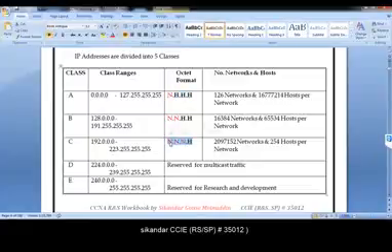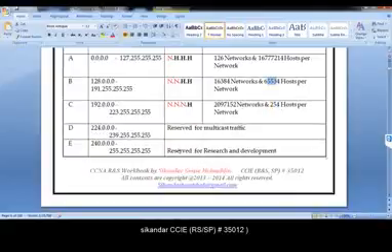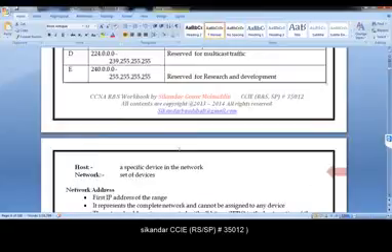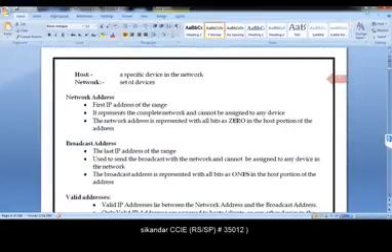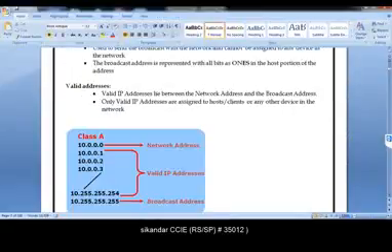Some organizations may have just 200 users. They can go with any C class example. They could use B class or A class also, but C class will be enough for them because C class supports 256 addresses in one network. If something goes beyond that, like a requirement of 500 or 1000, you can go with B class or A class addresses. So to meet different size requirements, they use different classes.